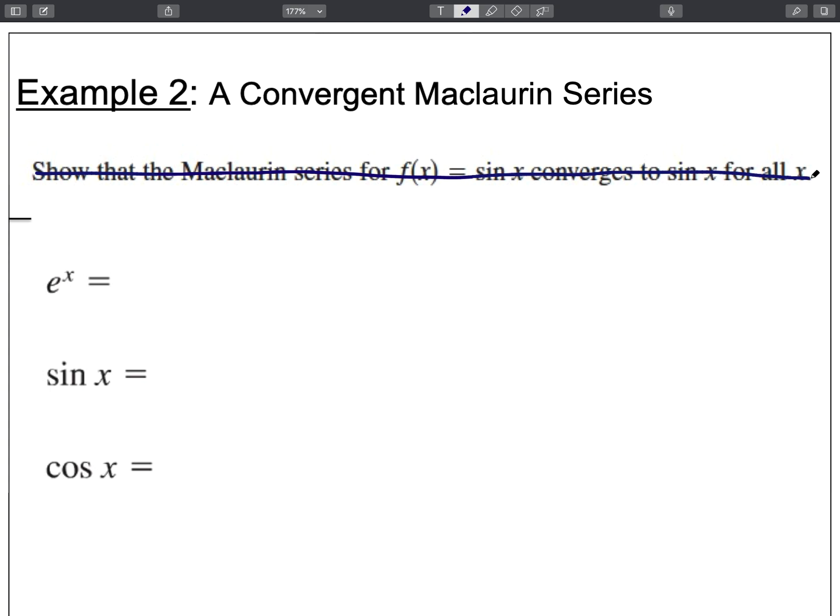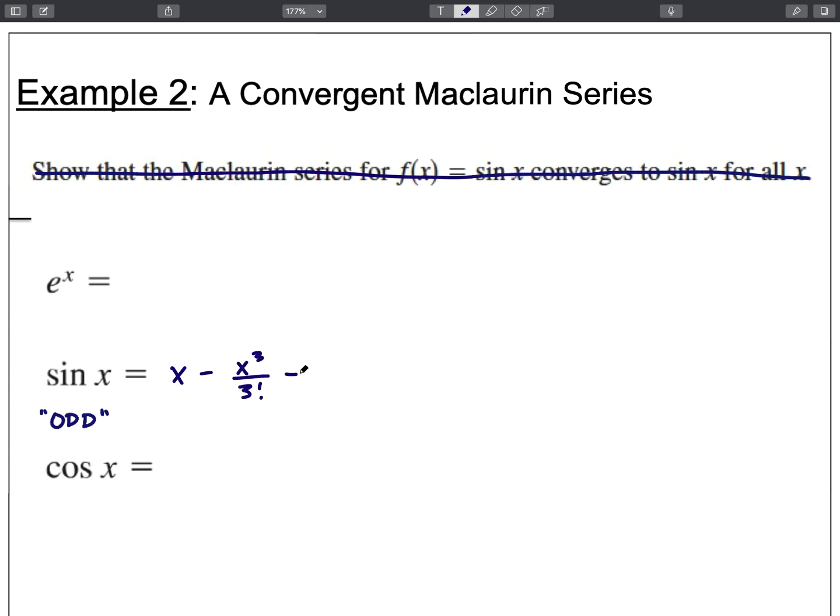I want to use it for the main 3 functions that have made an appearance for us. And we can also talk about them in terms of Maclaurin series. We just mentioned sine a second ago. We said that sine was odd. So I want to make sure we associate sine with being odd in our minds. So what would the series look like? Well, it would be x, and it would be minus technically 1 over 3 factorial. And this x should be 1 over 1 factorial, but we know that 1 over 1 factorial is just 1. So the next one will be 1 over 3 factorial times x to the third. Or if you wanted to, you could write it as x to the third over 3 factorial.